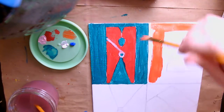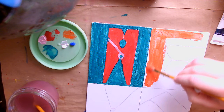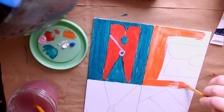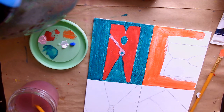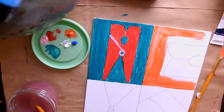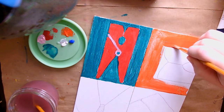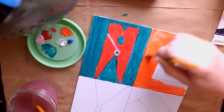Since my orange paint is kind of a little bit watery, it's spreading really quickly, and you want to be careful on this edge. And I'm out of orange paint. I'm going to get a little bit more. And for this one, I'm using the medium-sized brush in the background. You can use any brush you want. If you're more comfortable with the large or the small, that is totally fine. It's up to you.